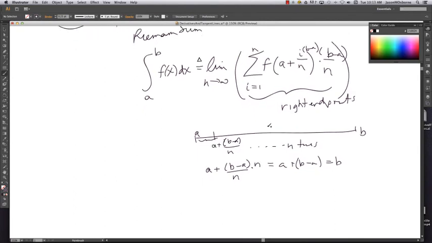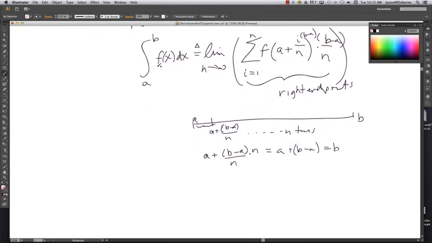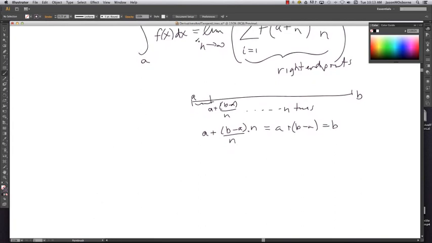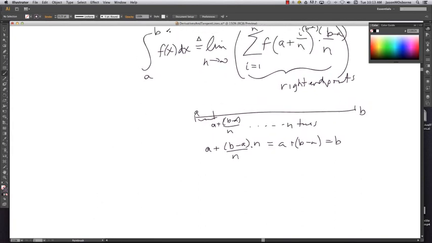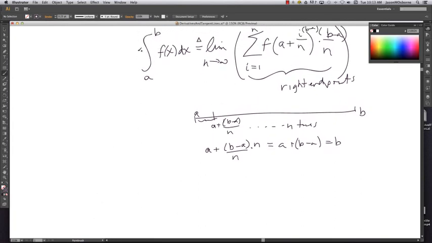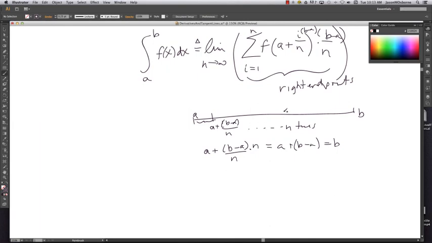Okay? So the trick is going to be extending this idea to double integrals, which means that we're going to have a function of two variables, f of x and y, and then instead of one integral, we'd have to do two to find the volume under the function. So that is the subject of the next video.